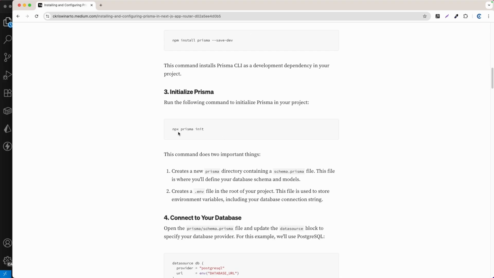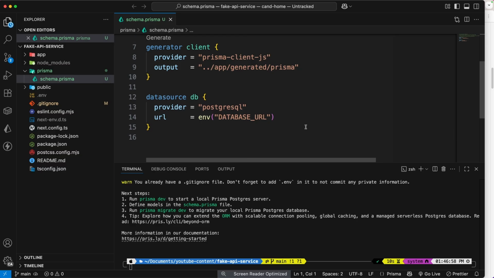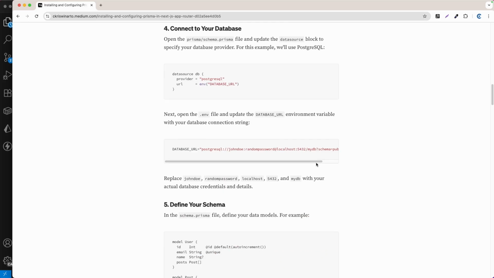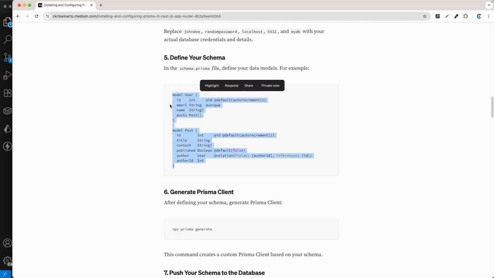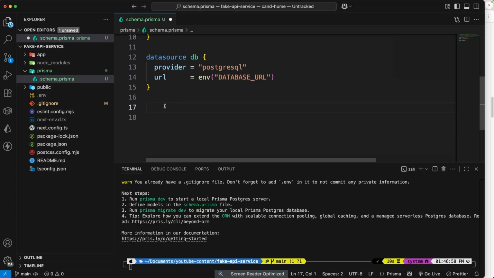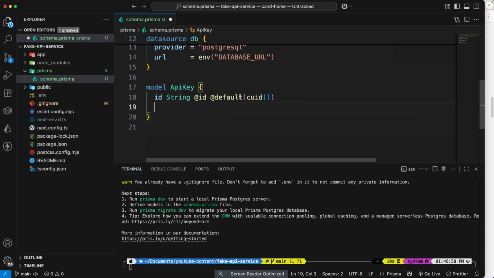Great, after we initialize that, now we have the Prisma schema right here, okay? And then let's create the schema, right? Because in here, I believe there's an example, but we're going to create our own schema. So first, I'm going to create a model called ApiKey, all right? The ApiKey should have an id. So the id should be a string, and I'm going to mark this as the id with a default value of cuid. This basically will generate it automatically.